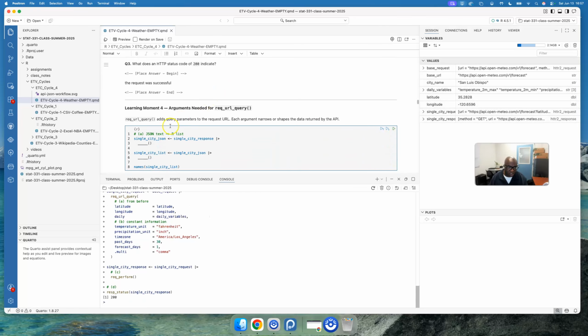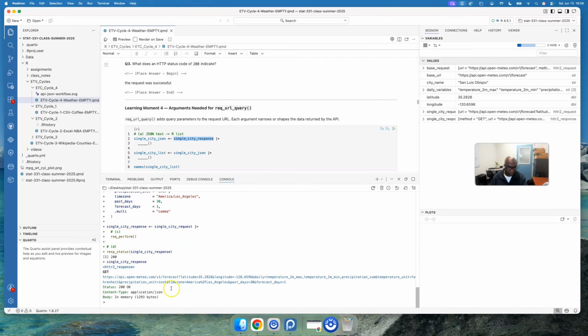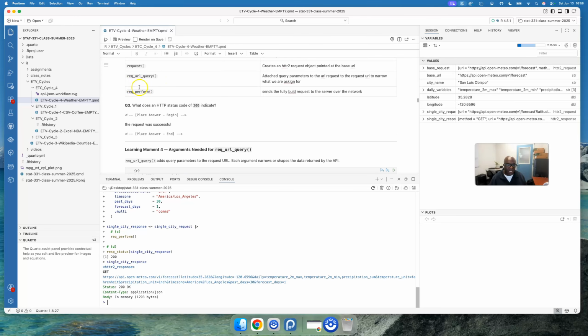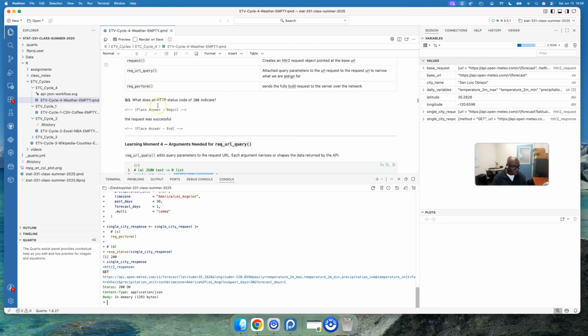Okay, good. I think what we were talking about at that stage was that the single city response was essentially this, and all our information is in the body. Notice that before, everything was request, but now everything is going to be response, the actual response that we're going to receive and parse.